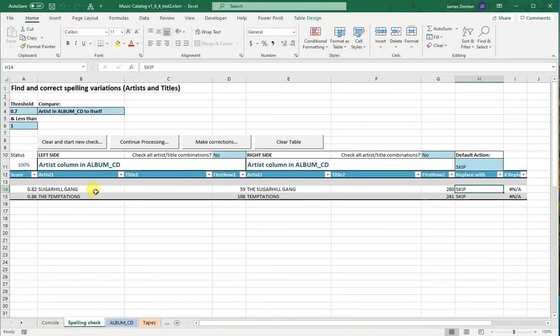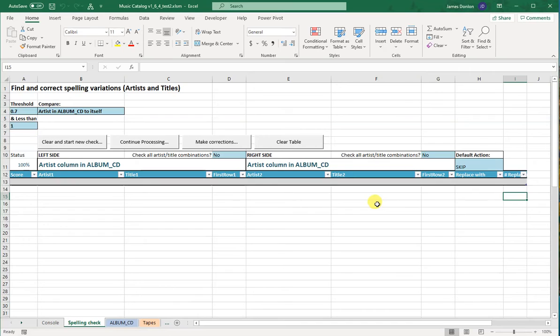So one more time, you would have to indicate to the tool that you want to finish making the replacement from this to this. So in this case we'll say we want to use the value on the right, and here let's go ahead and make our change to temptations. We'll use the value on the left, and if I click make corrections, we'll see that 2 instances of Sugar Hill Gang were made consistent and 37 instances of temptations were made consistent. Now we can check and prove that this is so by rerunning our checks, and we see nothing shows up, so we're clean.